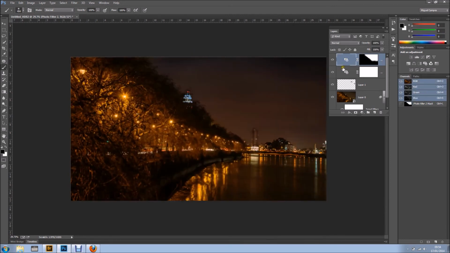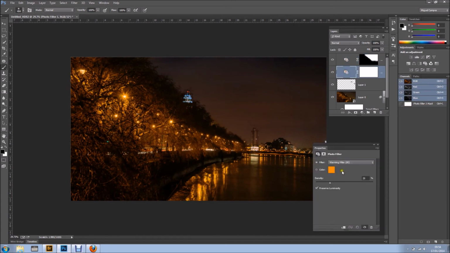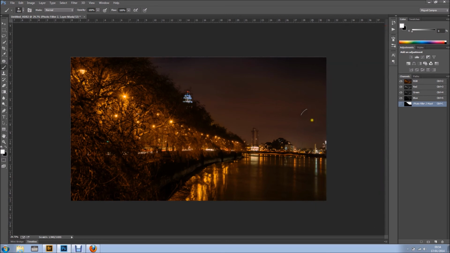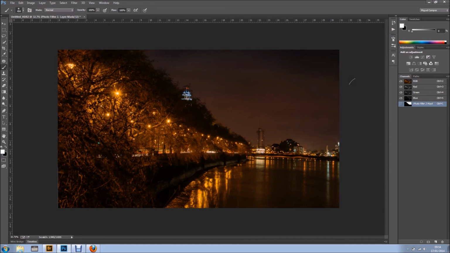So that's okay now. And probably it's too much, it's too warm, so I'm going to double click and bring down the warm filter a touch, and let's see, something like this, and I think we're done. As you can see, it was quite easy, only took us a few seconds. Probably I could clean up a bit more, like for instance there was a boat going by and there's a trail in here. I could get rid of it as well, but as you can see, 32-bit HDR, shot at night. We've got details on lights, details on the road, details on the shadows, and of course if you want to bring more details, you can.